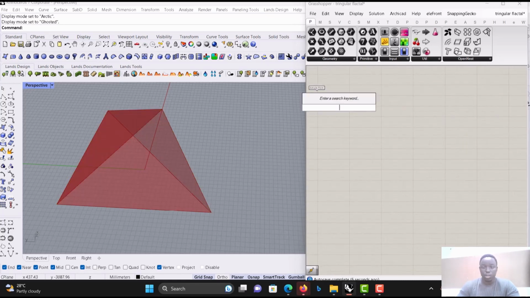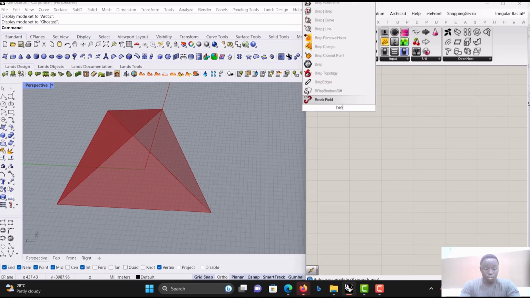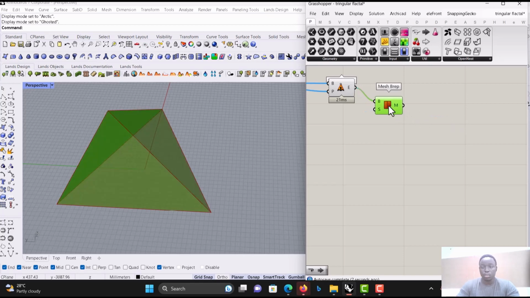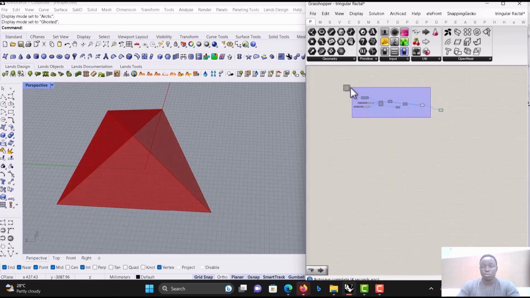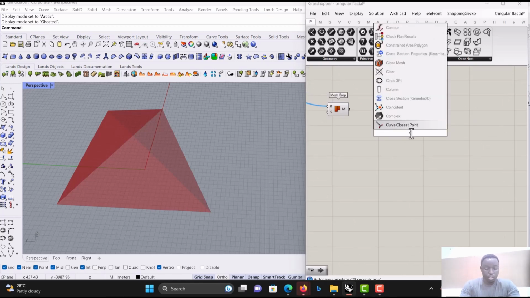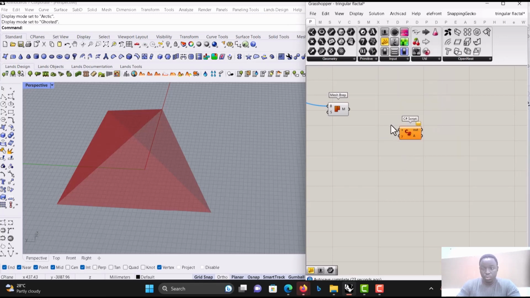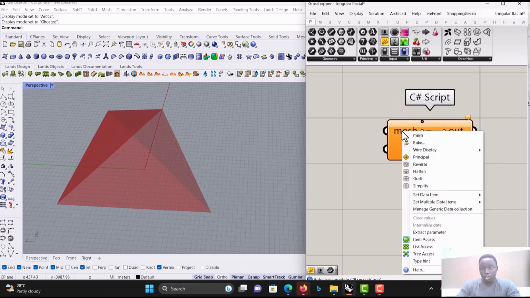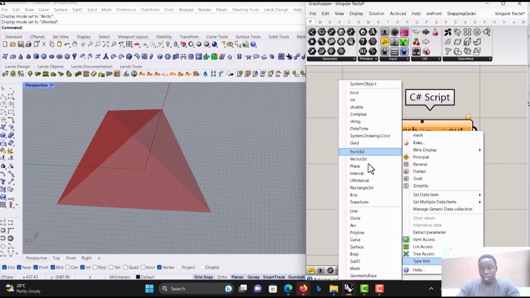Let's turn it into a mesh first. Build up the mesh. This one. The reason to turn it into a mesh is that it is easy to work with. So we have the mesh. Type C#, and here we put the mesh, and make sure the type will be mesh.